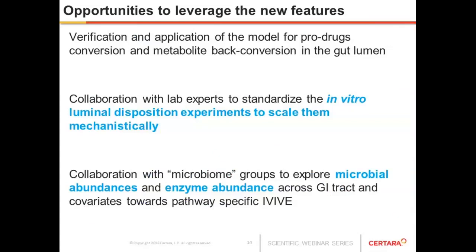We are also looking to collaborate with the lab experts, because as I already indicated, there are no standardized in vitro experiments. Unless we have standardized in vitro experiments, it's very challenging to have a well-established in vitro in vivo extrapolation, because if the in vitro experiment is not standardized, it's very challenging to see what type of scaler to use. Also, there is a huge potential of having a more mechanistic extrapolation if we know the microbial composition and abundances across the GI tract within the population. So I think we would be able to scale it appropriately for different populations and individual subjects' risk.